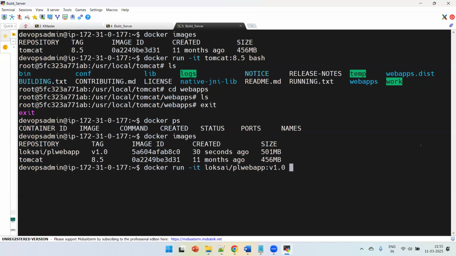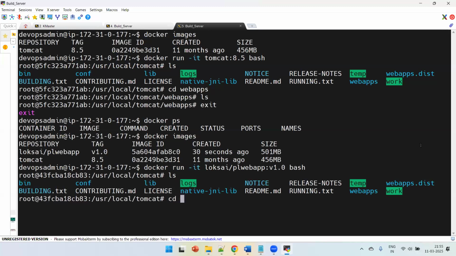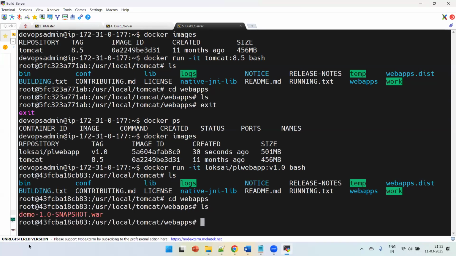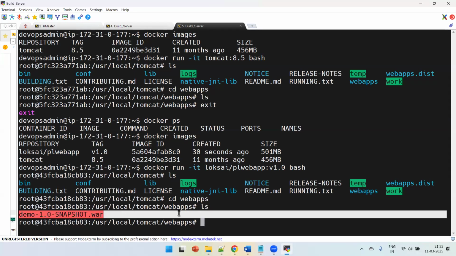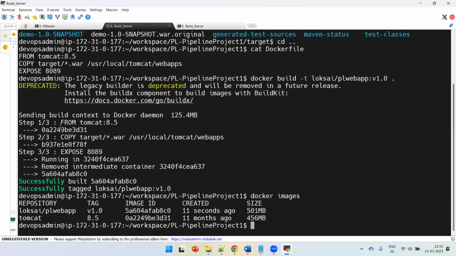So I just want to execute in bash mode, that is your interactive mode. And now if I say ls and get into the web apps folder, see that WAR file is published here. Because as part of our image creation process, we have given a command. It has to pick up the default image, that is Tomcat 8.5, as a base image, and then we are running a copy instruction.